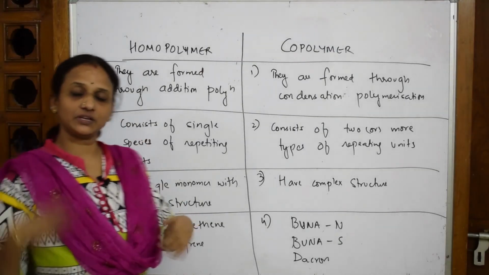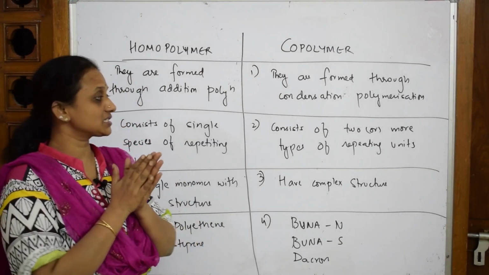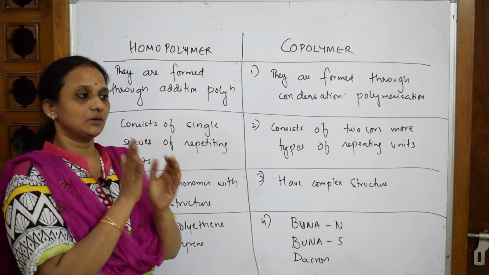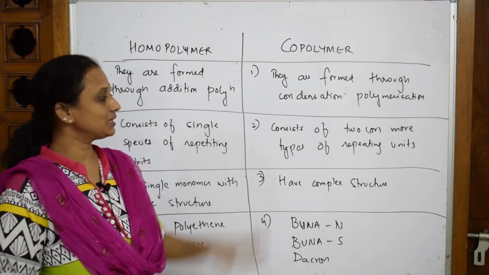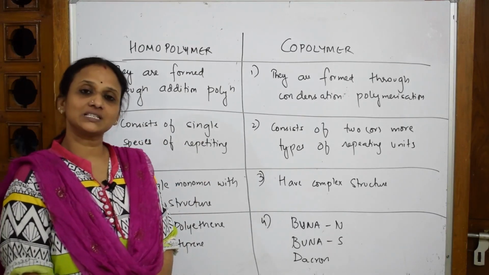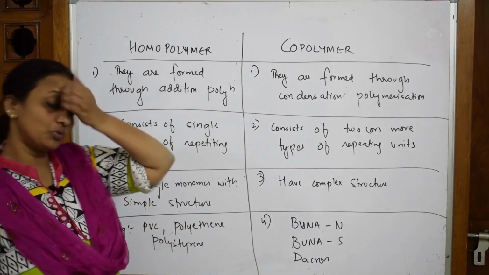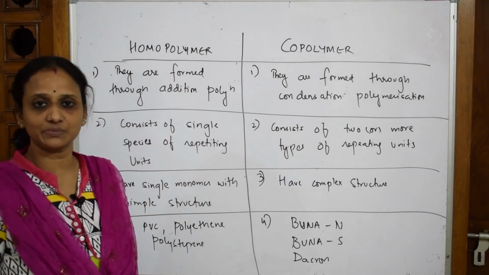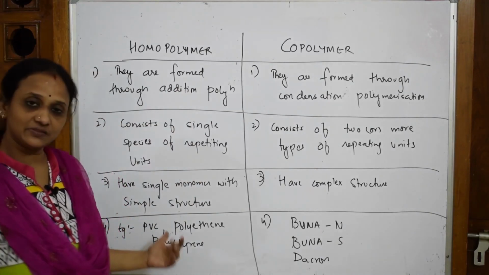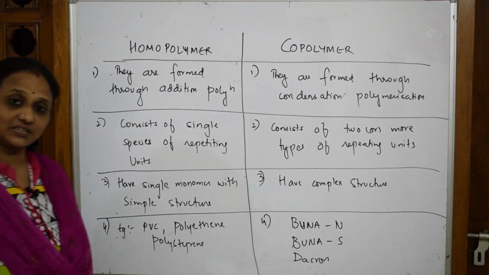Right, now basically we are done with the chapter. This is a summary, like basically they ask you what is the difference between homopolymer and copolymer. I listed out a few for you all, so it's easy for you to remember. It's a combination of all the topics together. So as we know, homo means similar. We have already done many examples for homo, just like PVC we did, polyethylene we did, polystyrene we did.